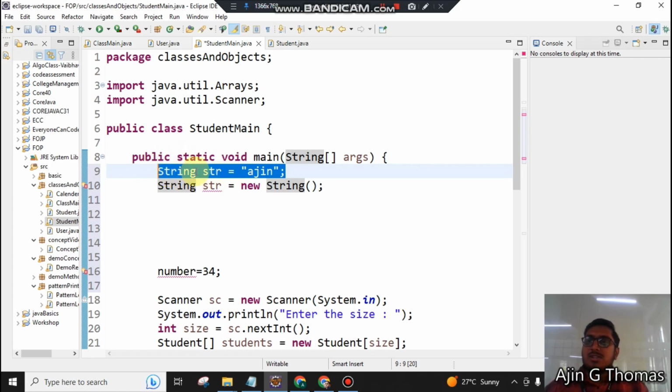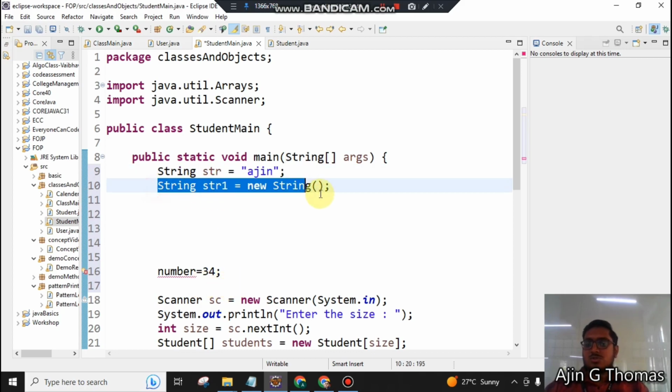So this is actually what? The selected portion, is that an object? It will act as a variable, because I am not creating an object. I will give you that idea clearly. So I have created an object also, correct? Is there any value in this String str1? Why? If I have some value, where will I pass that value?